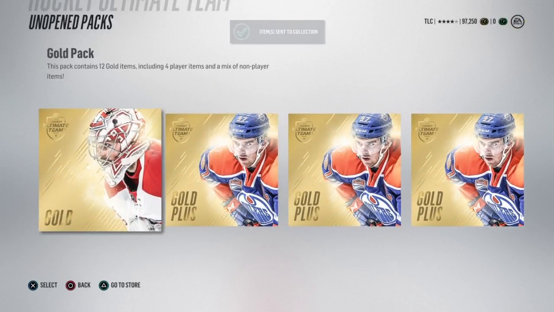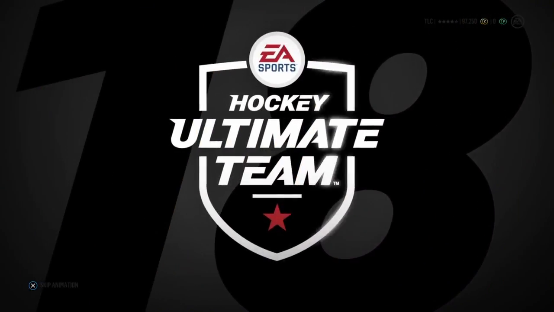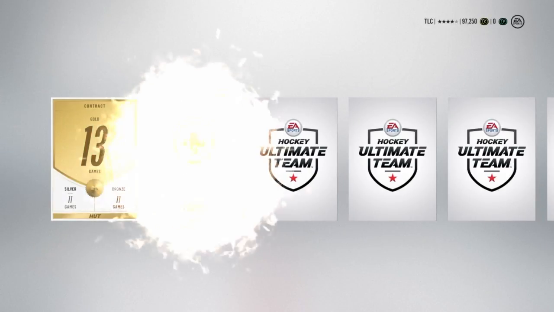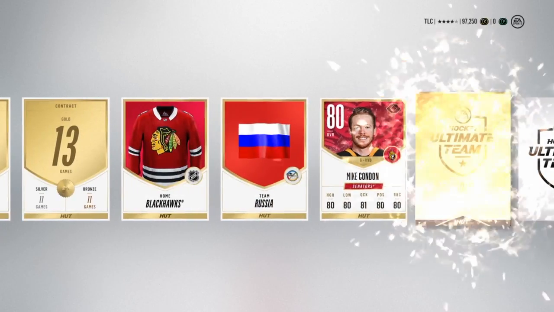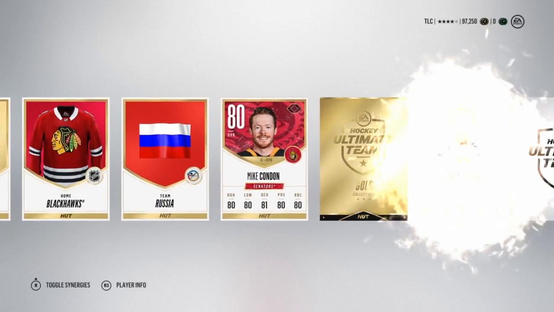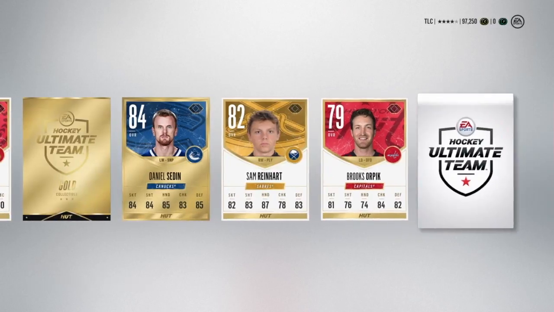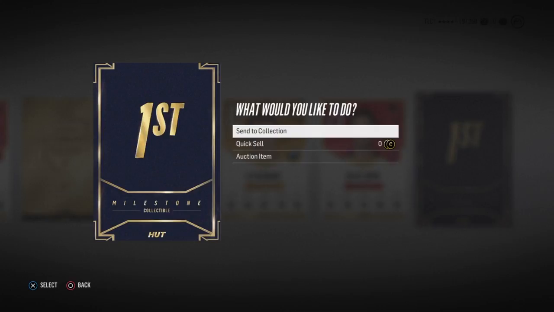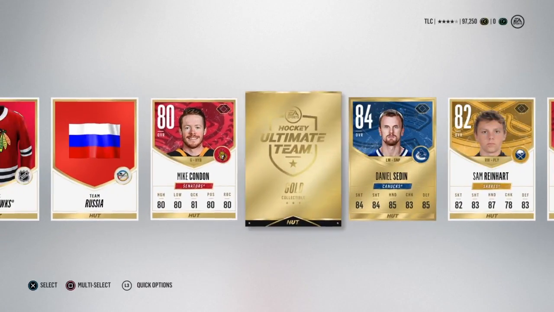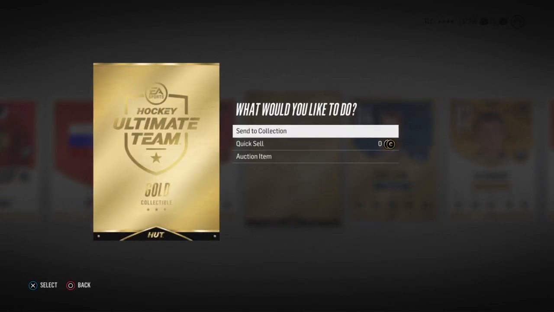Alright, guys, we're now at the gold pack. Let's open it. Got price on the cover. This is not the gold plus pack, just remember that. Let's see what we get. Gold contract, alright. A Chicago Blackhawks jersey, Team Russia. Logo gold collectible, alright. Daniel Seiden. And first milestone. Alright, guys. Not bad. Actually, it is bad, guys. The only good thing I probably got is Daniel Seiden and this gold collectible over here. But other than that, trash, boy.